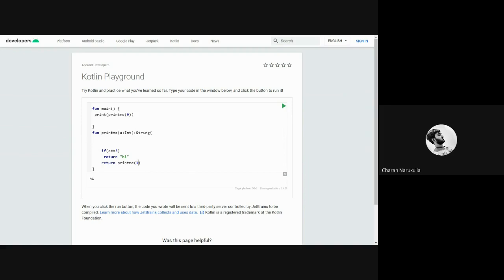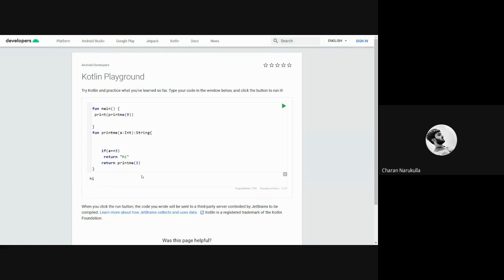So we need to control this from outside. That means we need to pass the parameters, which will also get reflected here. Here you can see this function printMe. Initially it took 9 as a parameter, and then after the first round we are calling the same function again with 3 as a parameter. That means a is reassigned as 3, and as it's seeing 3 here, it's giving us hi. This way recursion will work.